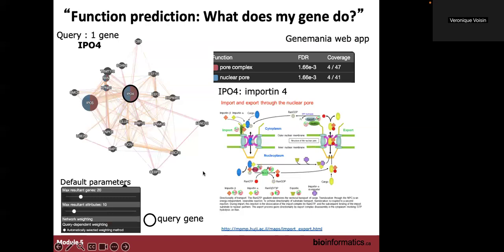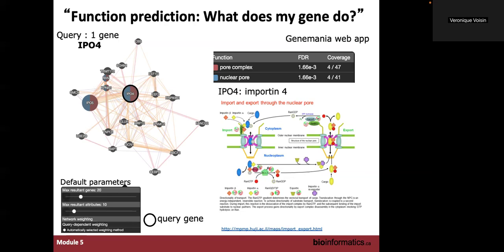So first example, query one gene, and it's APOL4. Here we are going to use the GeneMANIA web app because it's a rapid query. And the aim here is that, okay, I got APOL4 for my project. I need to work on APOL4, but I've never worked on it, so I have no idea about the function. So I could read a lot of papers, but before doing that, what I'm going to do is a quick GeneMANIA search to understand the function of the gene.